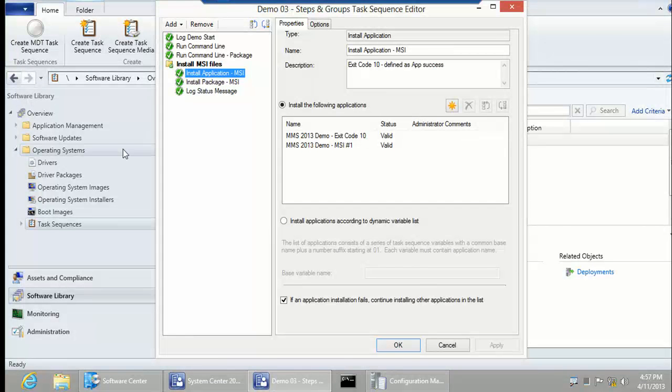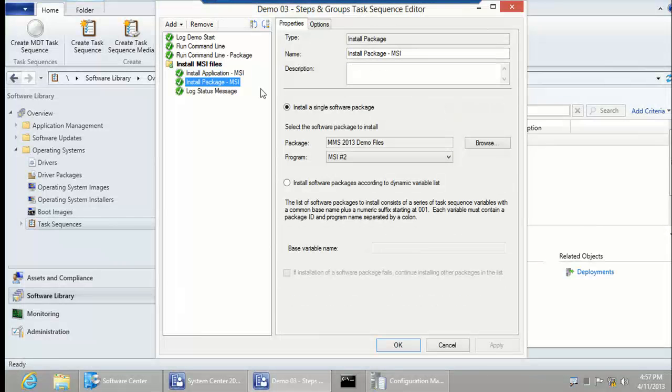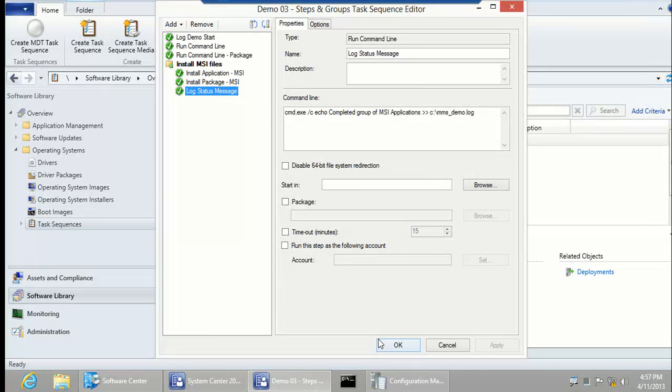I'll switch over here and show you that, but essentially it's just a batch script that will terminate with exit 10, so that's a non-success exit code, but it will be treated as successful and will log that information. And then this one is pretty standard, a standard package running an MSI install. And finally, I will log that this group has completed successfully.